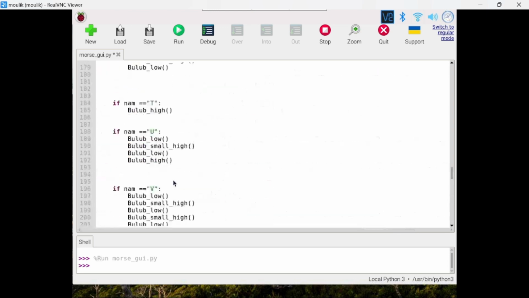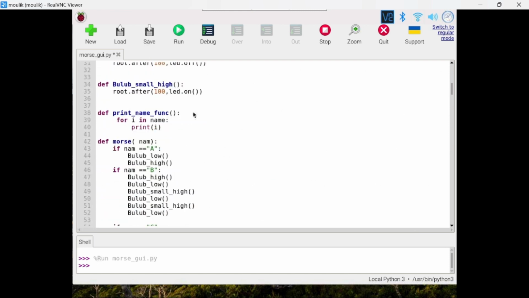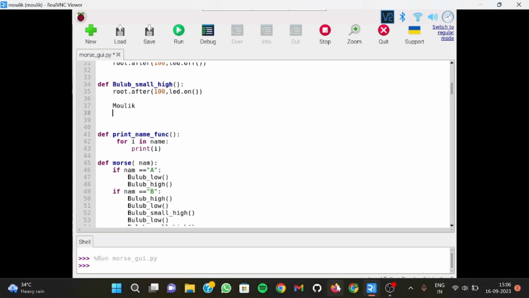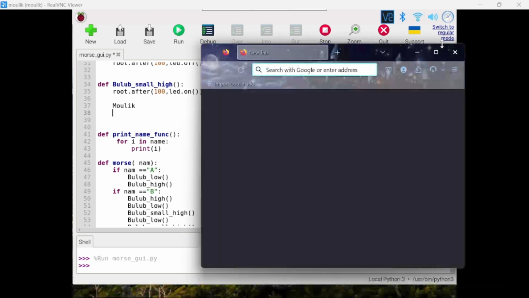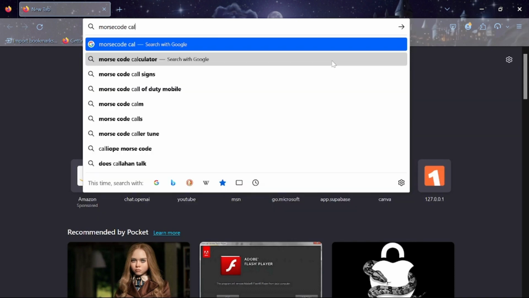So this kind of problem is vanished, because when I was experimenting with the LED bulb, I too was confused, because my name is basically Malik. So the Morse code for it is, let's check, Morse code calculator.